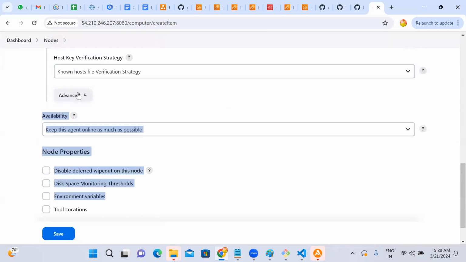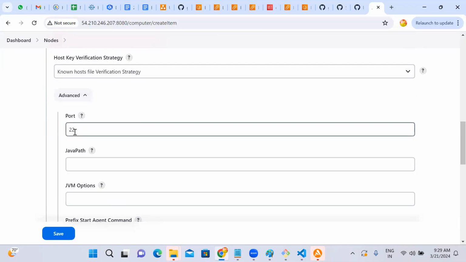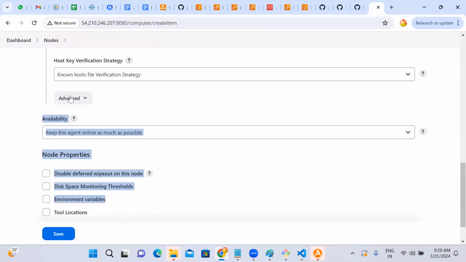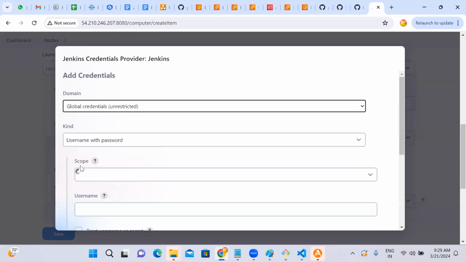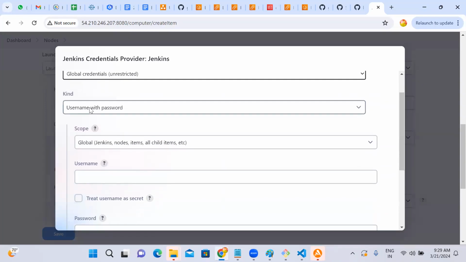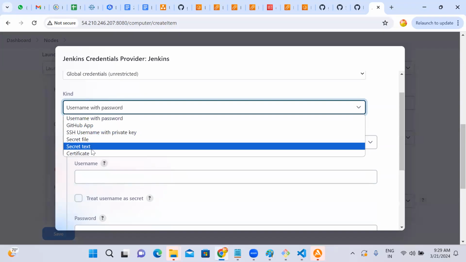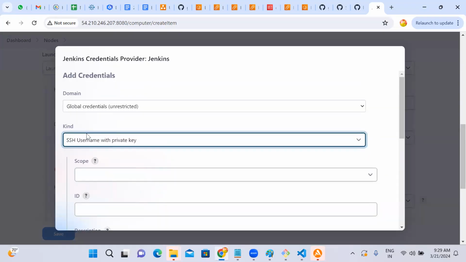Let's close this advanced one. Here is the port number. Just observe, we are going with port 22. Here are the credentials. I need to add credentials for the PEM file. Then this PEM file will be taken. Let's see, I'll add the credentials here. Not username and password. This is SSH username with private key.